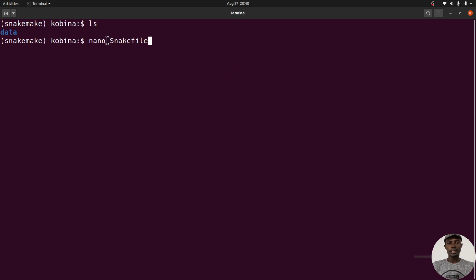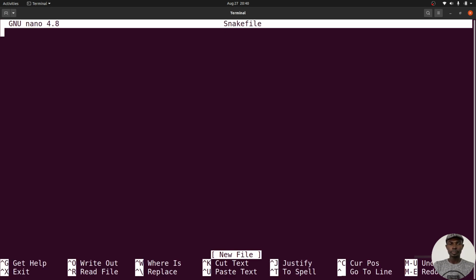Now with the text editing, I'm using Nano, but you can use any text editor. Vi or any other is also fine. But I prefer to use Nano because it's simple and straightforward. So I will open this and then I'll proceed. Now, what you need to know is that Snakemake is rule-based. So whatever you want to do, you have to define rules, and then Snakemake will look at the rules and execute them. In this tutorial, it's going to be a simple rule. We are going to copy the input.txt, which has the hello world in it.